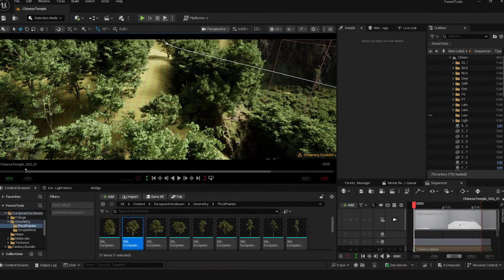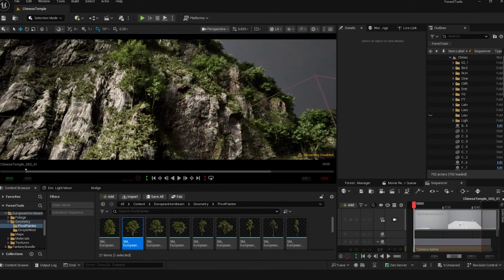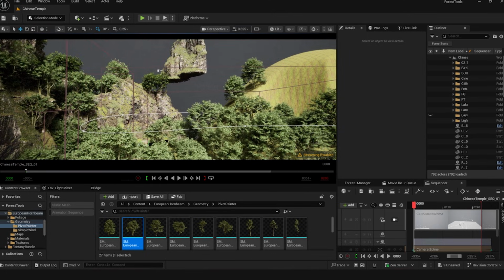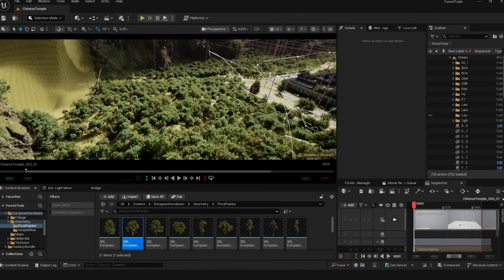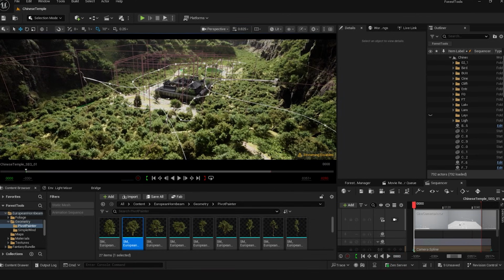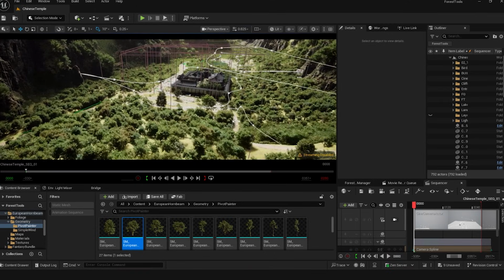And all of these ones are actually their original size. I didn't change them at all. But for the bottom part, these are not bushes. These are pretty much the same trees.